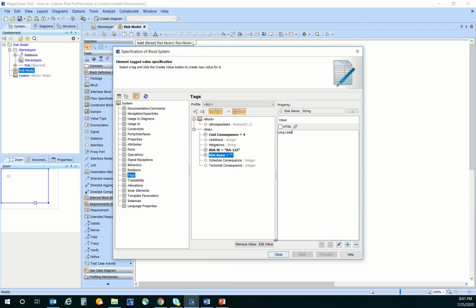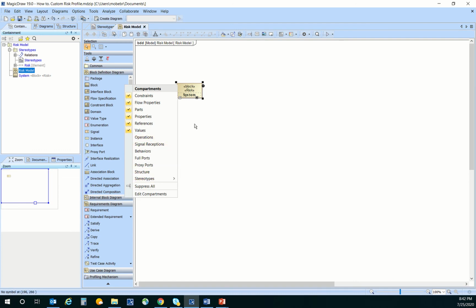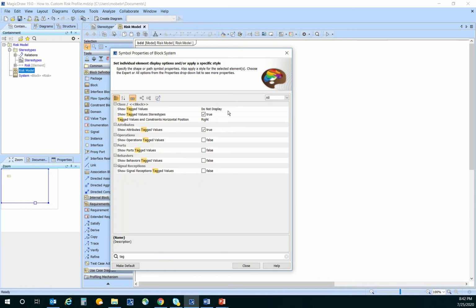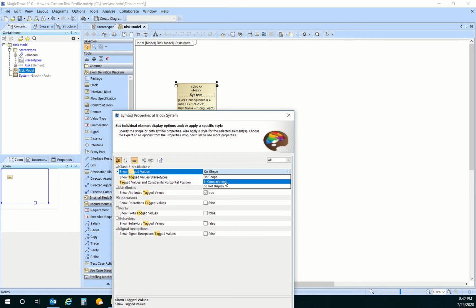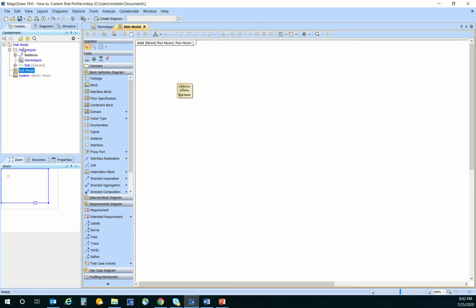Okay, so now that we have just a few of those fields filled in, one thing to show is it doesn't automatically show up on here, and if you would like it to show up there, notice you don't even have the option for tags here, but if you went to the symbol properties, you could allow that to show up on here. So show tag values would allow that to display, but most likely you probably would not want to see that in there. If you showed it in the compartment, it would look like that, but we'll just say do not display, because what we'd really like to do is create a generic table where we'd actually track all of these items so we don't clutter up our architecture.